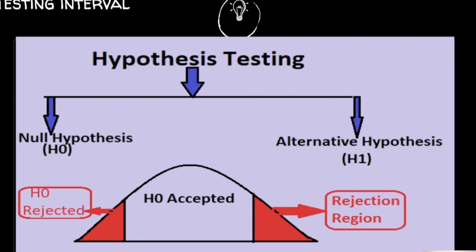In terms of statistics, all of statistics revolves around hypothesis testing. You need to prove your hypothesis, whether it is correct or not. You have to reject your hypothesis if your data is not proving it correct, so you need to reject that hypothesis.